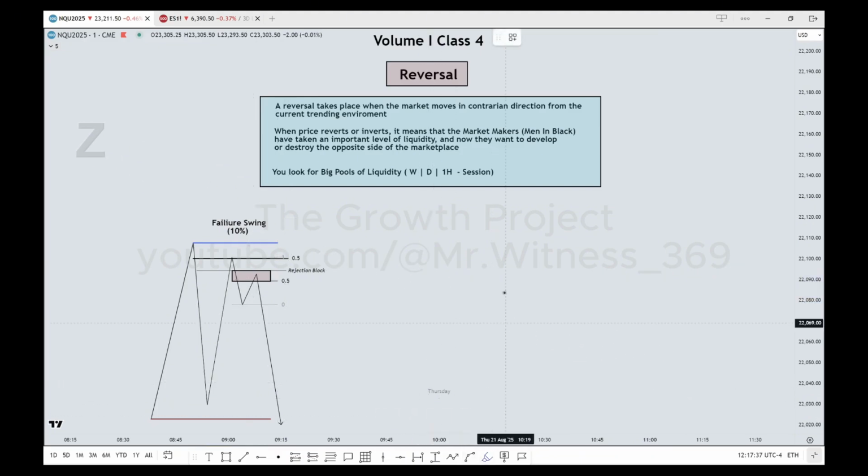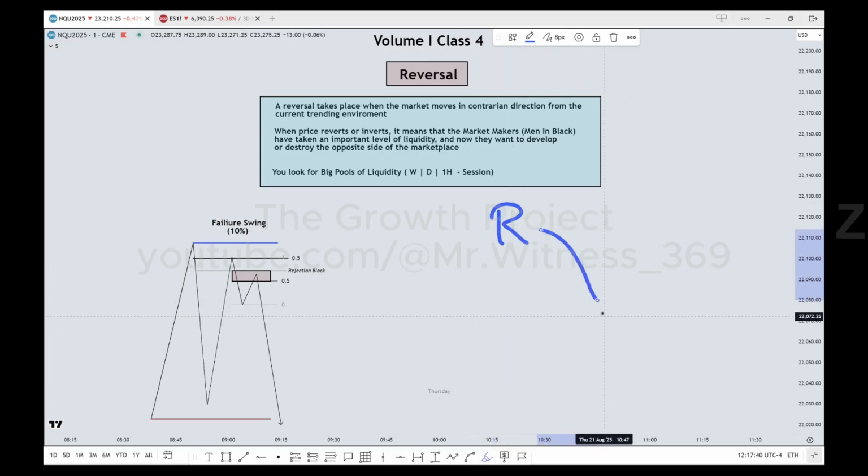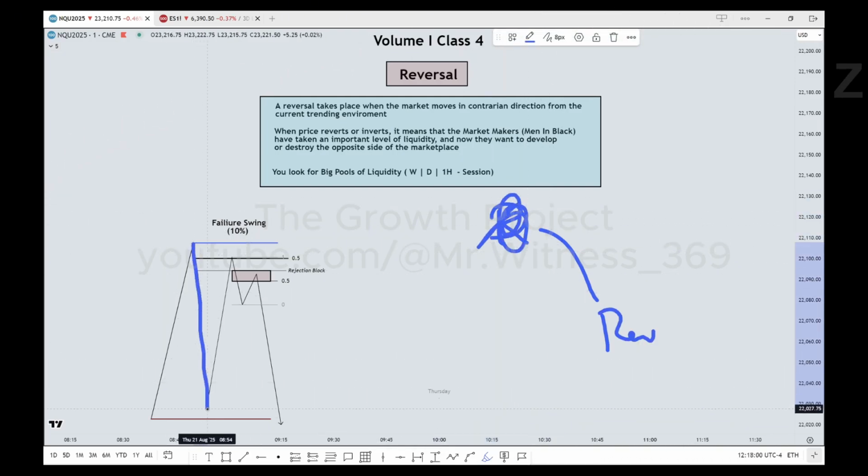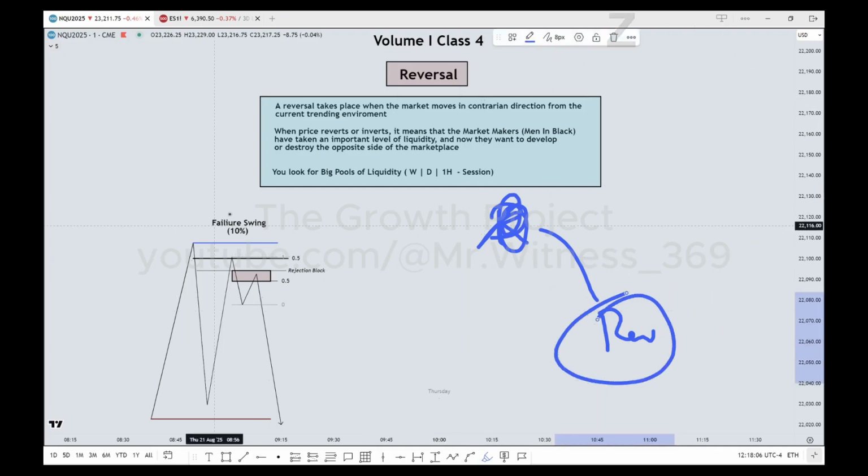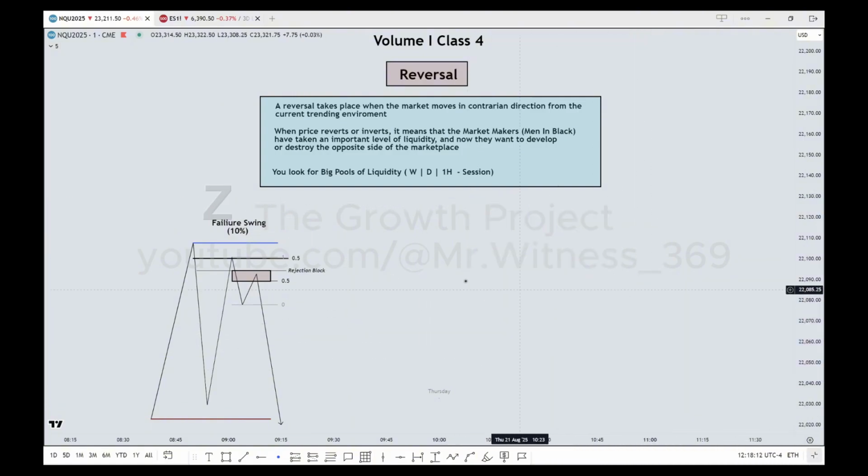So remember the class that I told you, if you see a retracement, I don't want to see a reversal. But if you see the reversal from the retracement, this was in the second class, Volume 1, then it wasn't a retracement. It was another thing, and that other thing is a reversal. This looks like a retracement, like the market is retracing back into the range before going lower, but it is not a retracement. It is a reversal. It is this pattern of reversal. It is a failure swing. After a retracement, you're not going to see a reversal. After a retracement, you're going to see another expansion.